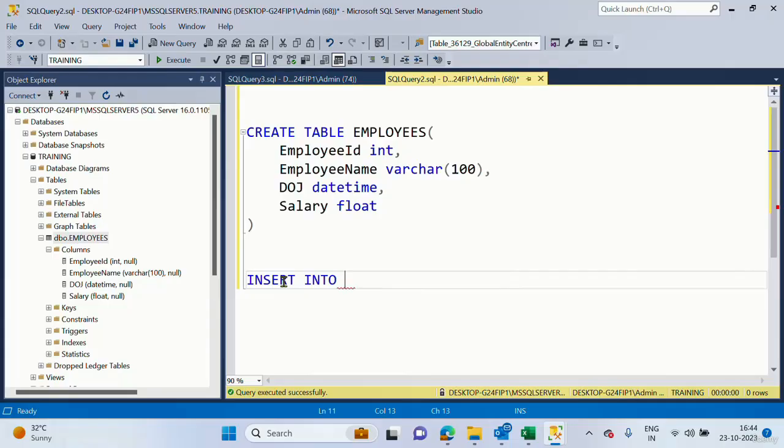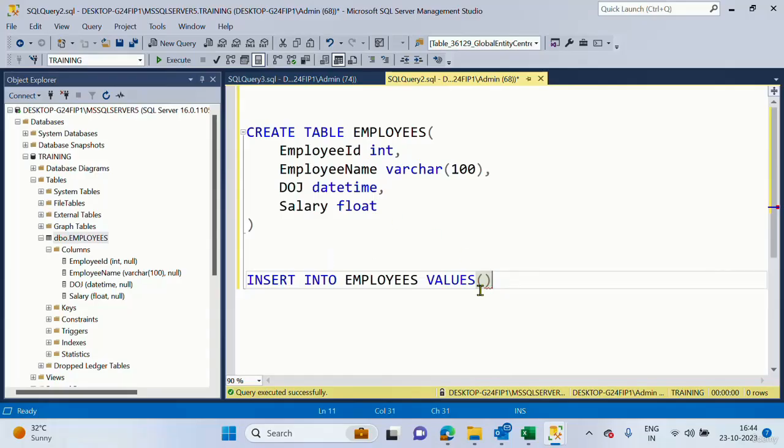So now, where do you want to insert the data? I want to insert the data in this table, so you write the name of the table. Now the insert into statement is different. Each statement is written differently and has a different syntax, and that's what we have to understand. Whenever you want to insert the data, insert into employees, space, then you say values. Values is a keyword in between, and then you open and close the bracket and pass the values.